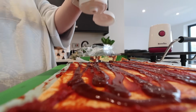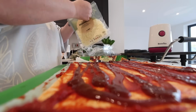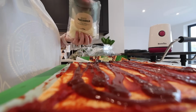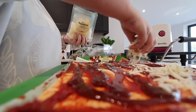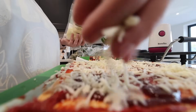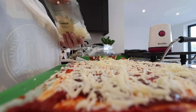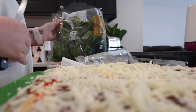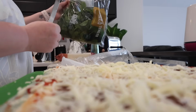We're then going to pop on some mozzarella. Mozzarella Italiano. I am the worst at accents. Excuse me. Papa Americano. We're then going to chop up some spinach.